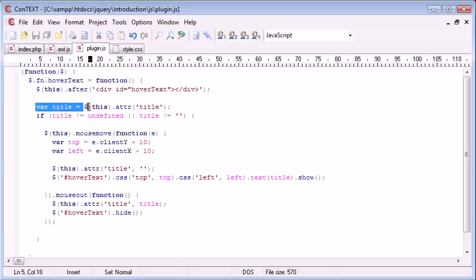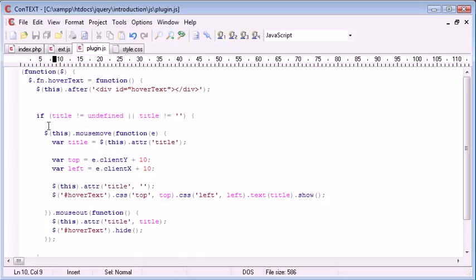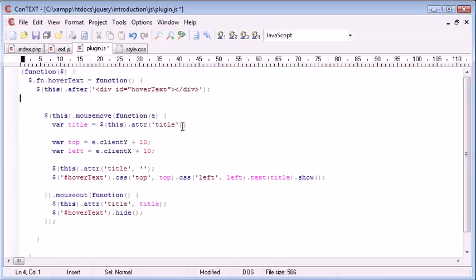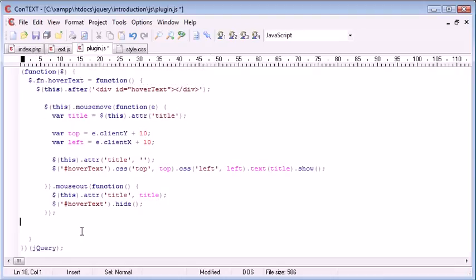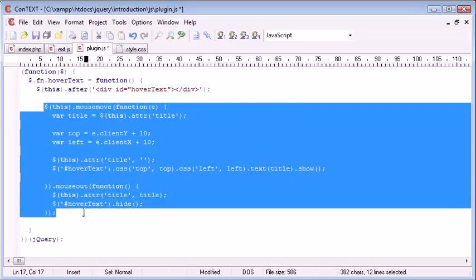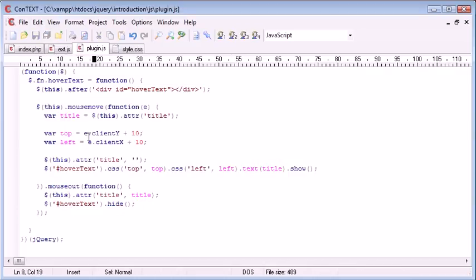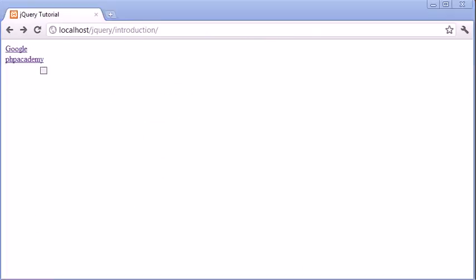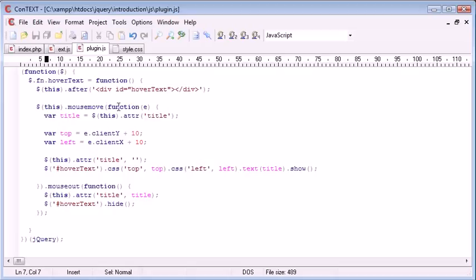So the first thing I'm going to do is just get rid of this, and I'm going to place this inside of here. And now I want to take this loop here, or this if statement here, and just get rid of it and pull this up. And then I want to delete this here. So now I'm going to indent that, or take it back a bit, and we can apply this if statement inside of here. Right, so let's take a look at the code as it stands. Okay, we've got nothing, obviously. Okay, so this dot mouse move, and then we're grabbing the title attribute of the current element.